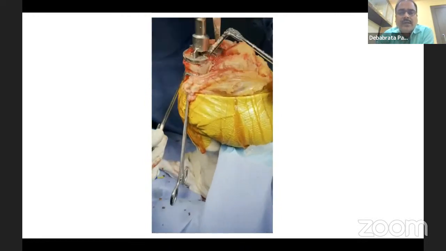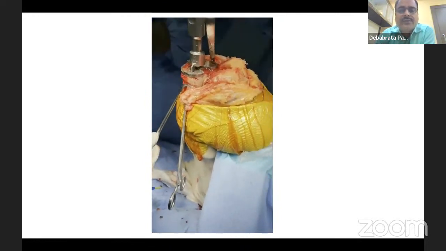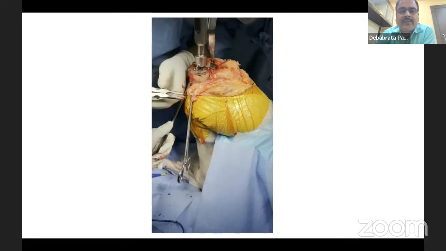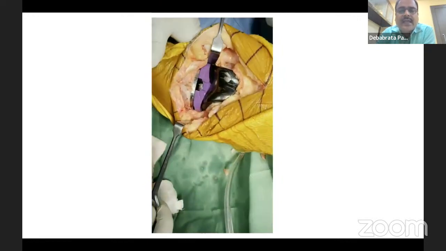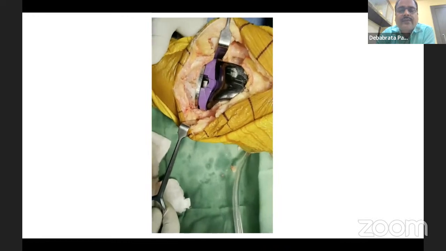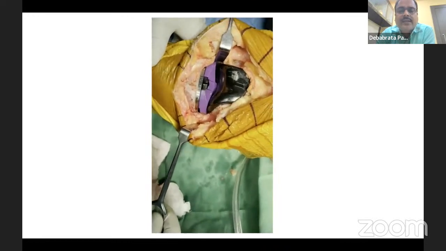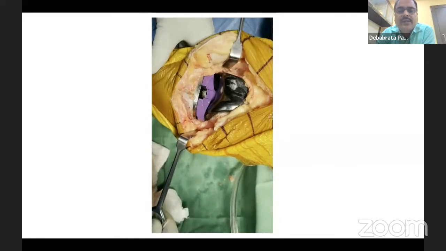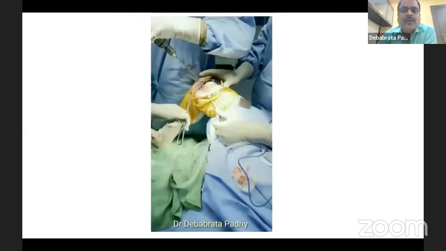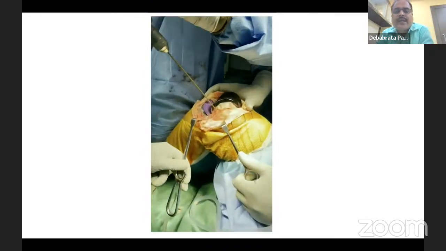So this is the reduction osteotomy, which usually manages some amount of laxity. And you see that after that also there is laxity in extension and in flexion on the lateral side. So this amount of laxity is not acceptable because a patient will have an early failure in these cases. So in those cases, we go for a medial epicondylar osteotomy.